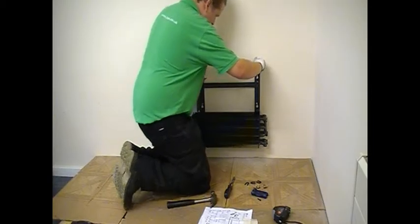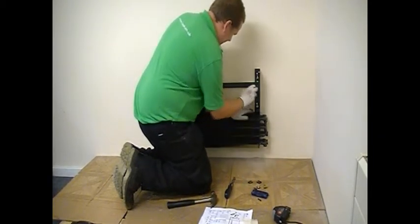Once you've hung the brackets, drop over the horseshoe washers and tighten the bolts accordingly.